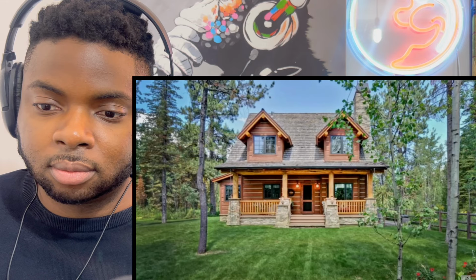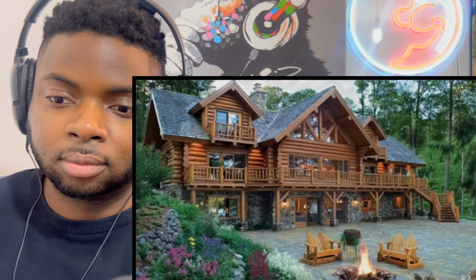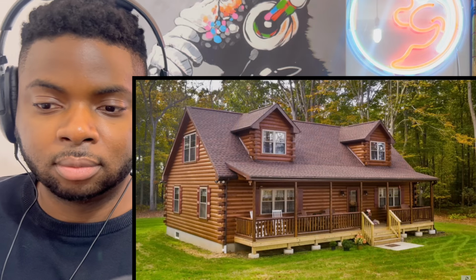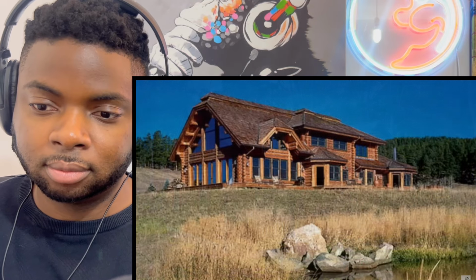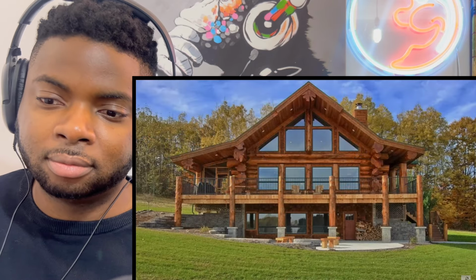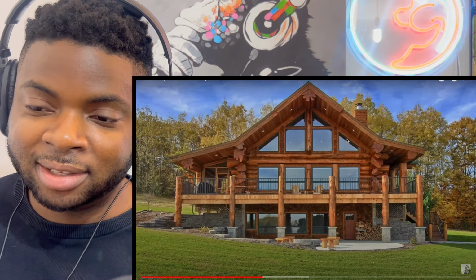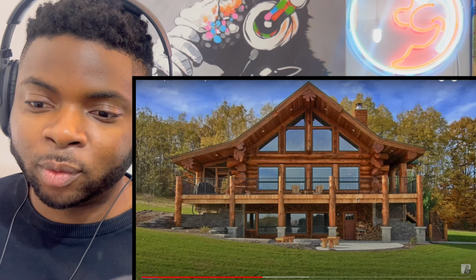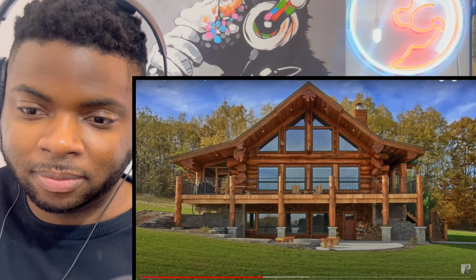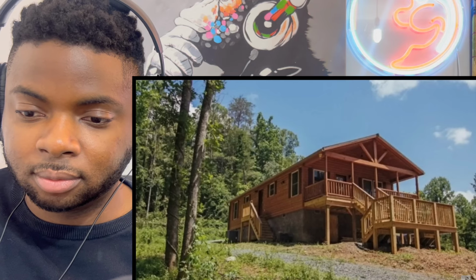Small log cabins have been built for several hundred years, with European settlers bringing the style to North America. This primitive style of building originally consisted of modest one-room homes in the wilderness. Today, people build modern cabins as their primary residence in rural and suburban settings for the aesthetic. The exterior is often featured with logs or at least... This is really nice, man. This is so cool. This is entirely made out of wood, apart from the windows. Wow. Clad with wood in a nod to the original style. The shape is usually simple with a fairly open interior.